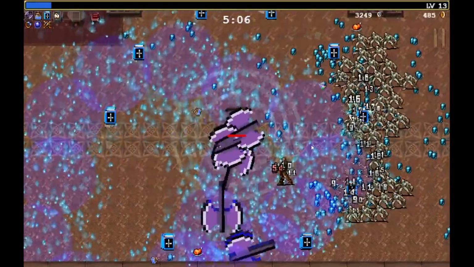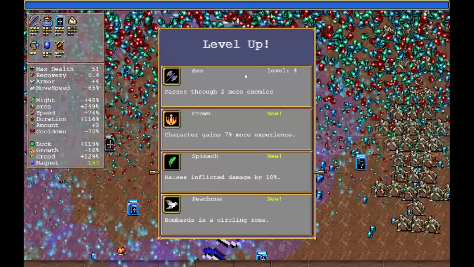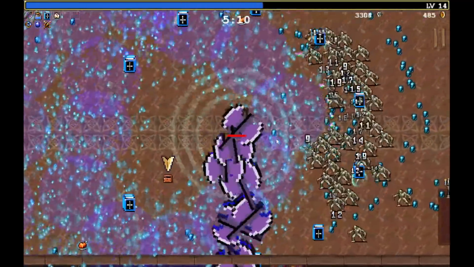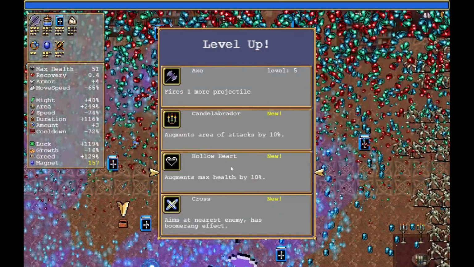Should I go for, no, I want to go for the blue wand, honestly. I want to go for blue wand. Spinach is here, but I'm not gonna go for it. Yeah, don't go for spinach. Yeah, let's go for Candelabrador. Candelabrador is here and Hollow Heart's here. Let's go for Hollow Heart first.